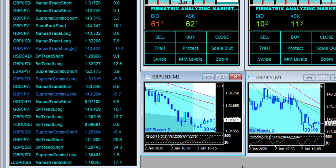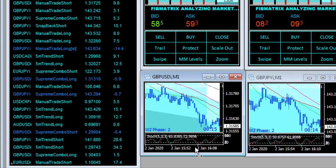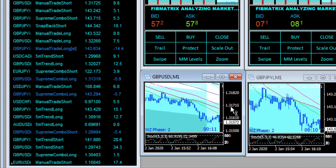All right, Colm took plus 10 on pound yen. Very good. Okay, let's look at pound dollar. Man, it's almost going too fast. Oh man, it's going to be in the breakout territory before. All right, so I can't get in here right there at the low. I feel like that's a recipe for disaster.